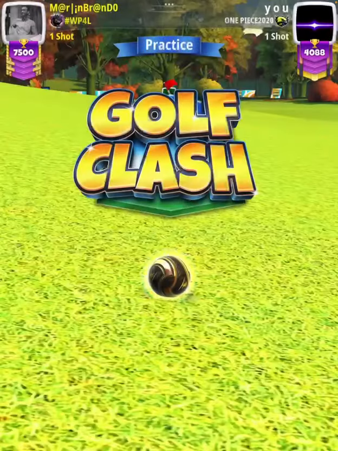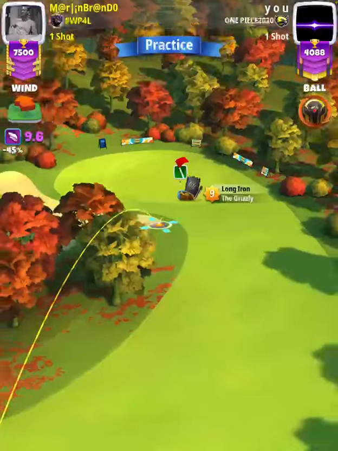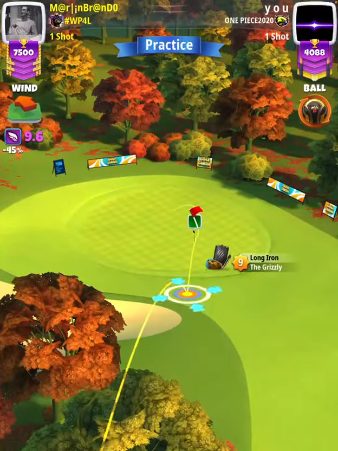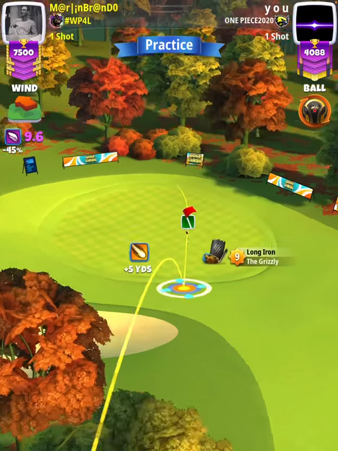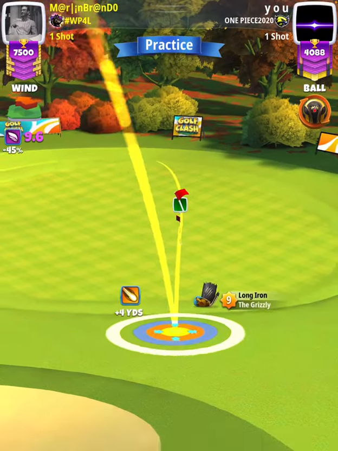For our approach shot, we're going to use a Grizzly level 9. First thing that we need to do is check our distance from the hole by performing a top of the white ring fringe check. So we're going to place the top of our white ring against the fringe where it meets the fairway. Ball guide through the hole, we're at plus 4.